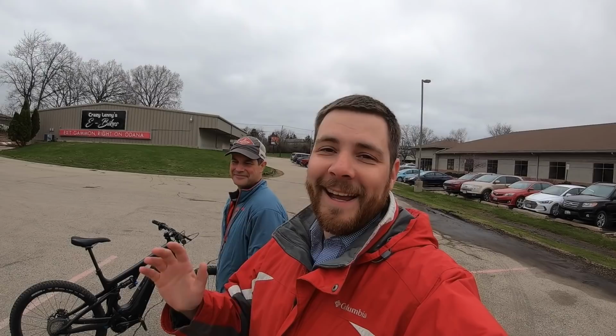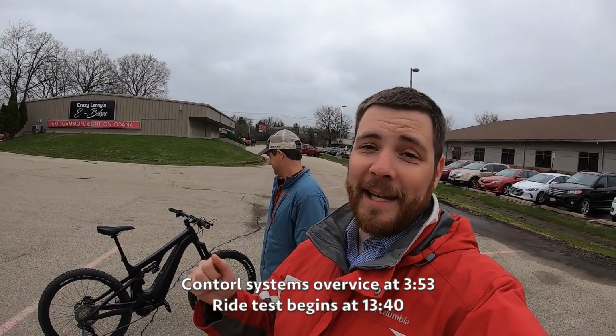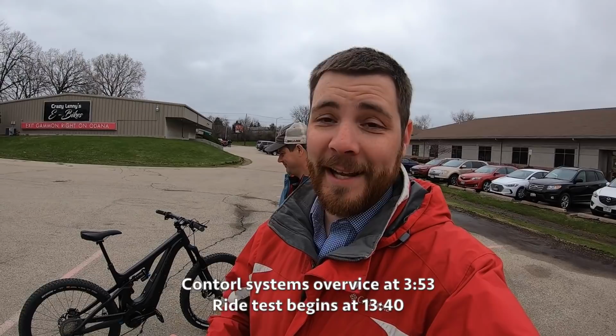Let's get into it. Hey guys, what's going on? So we are checking out the Pivot Shuttle. It is a really cool, pretty high-end electric mountain bike that has a Shimano E8000 system that's pretty cool, and I'll kind of let Gary tell you a little bit about it. But this bike has a cool feature about it. It is carbon fiber. So the frame is actually made of carbon fiber, which is pretty cool. Brings the weight down, and yeah, it's a good package.